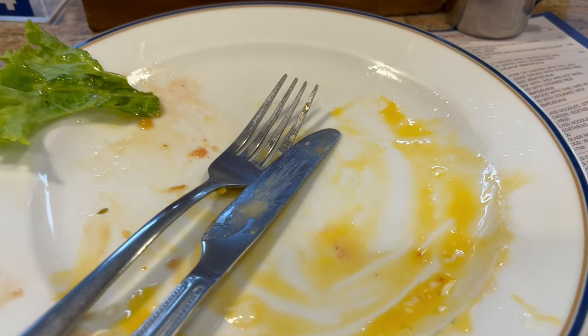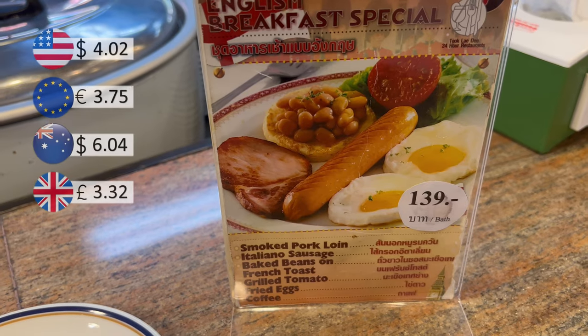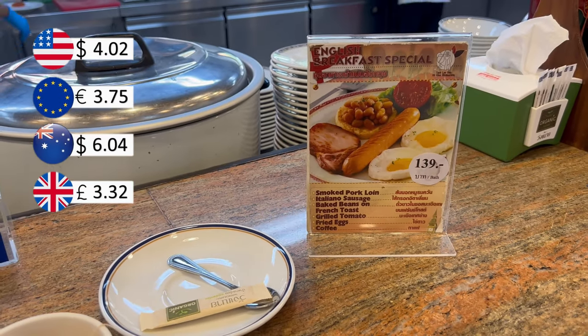For the price, this is actually really good. If you want a proper breakfast, go to O'Shea's in Sacrum Verde 33 — they do the best breakfast in Bangkok. There we have it, all gone. And the price for that was 139 baht — I'll leave a little price conversion there.